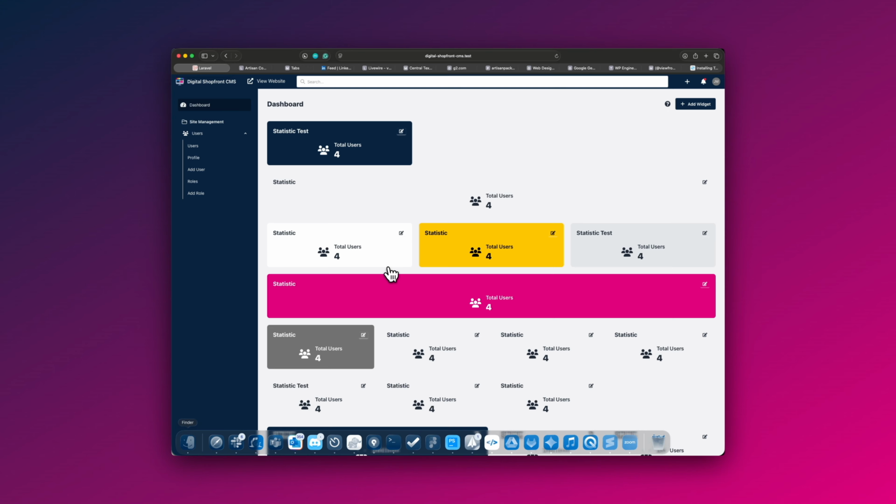You can also do it for rows, so you can have some pretty big widgets if you want. You would be able to set this up however you want. It's also set up so that different plugins or modules can have their own dashboards, like a marketing dashboard, a sales dashboard, a product dashboard, those sorts of things throughout the site, and they'd all be customizable.